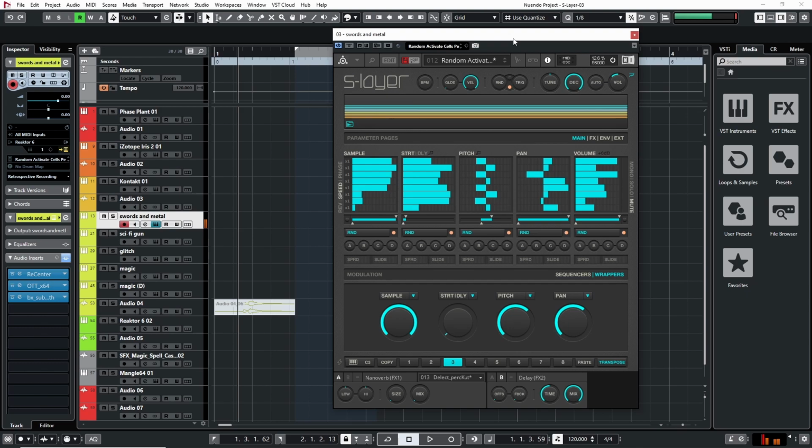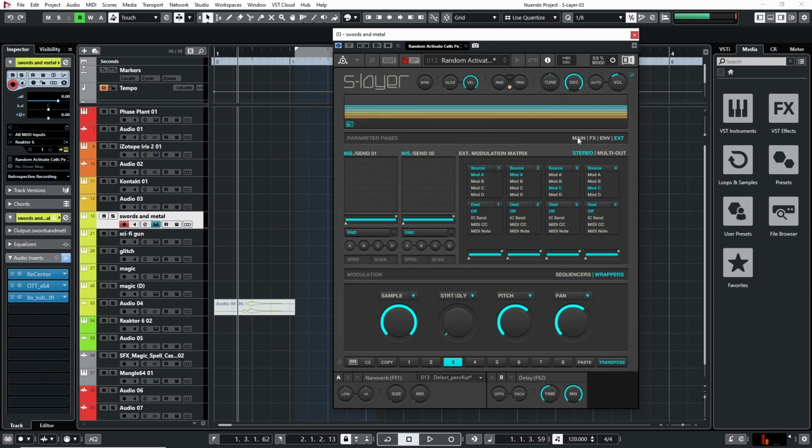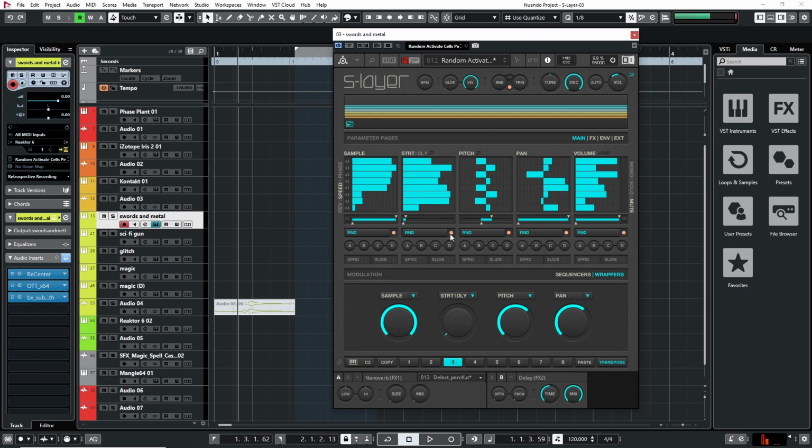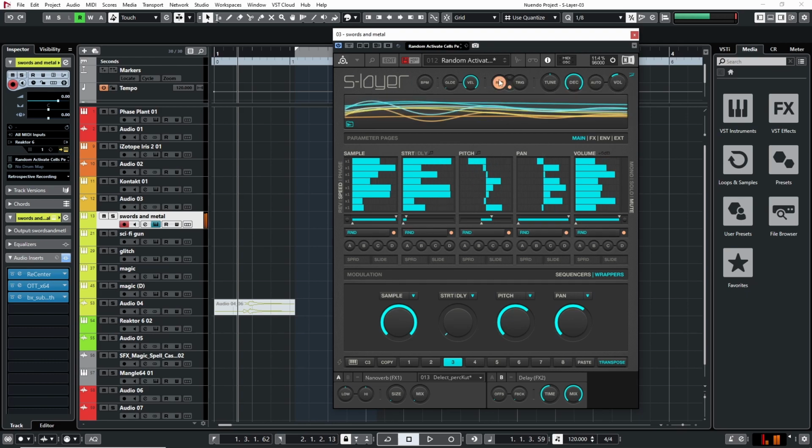So now when I have this set up, I can just click randomize, and normally what I randomize is, like you'll see here, nothing's selected. It's only these orange buttons here. So it'll only randomize these parameters here: the samples, the start time, which is not very much, by the way. Like you can see here, I'm only doing it between 0 and 5. The pitch, the pan, and the volume. So if I randomize those, now I can get new sounds. And this is how I like to use it.